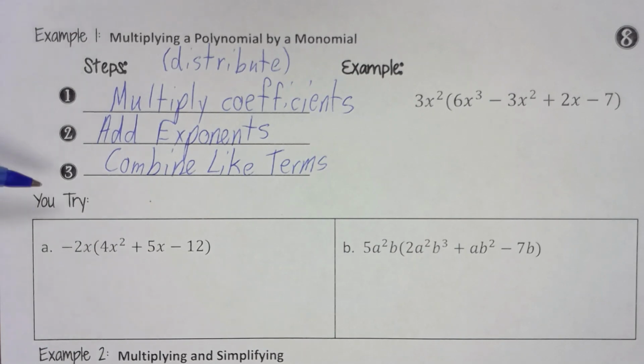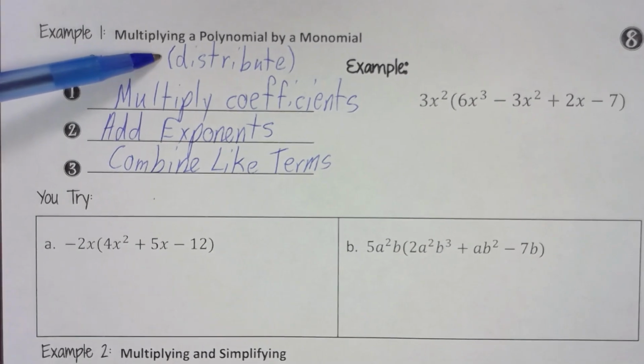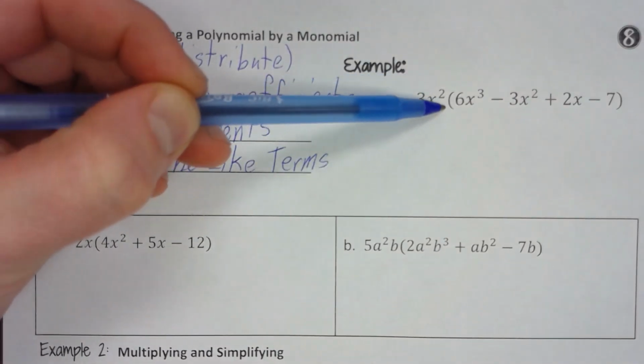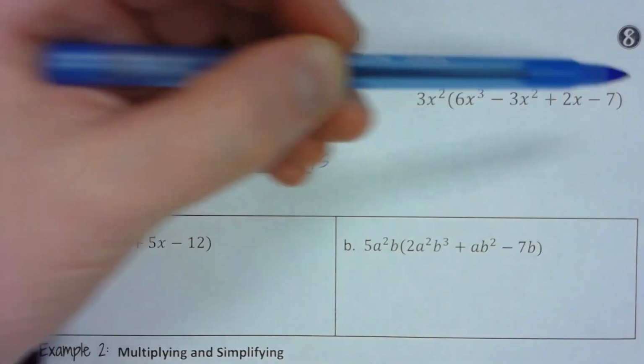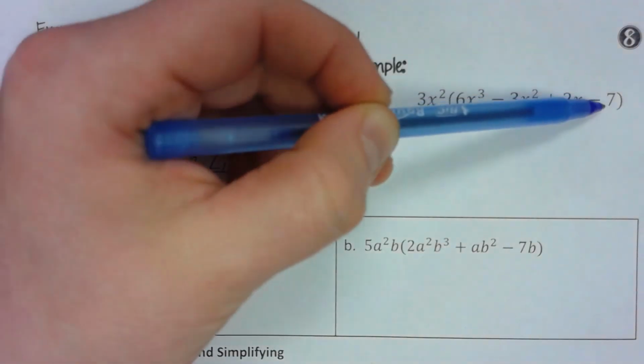Real quick before we talk about these, I want you to know that you already know how to do this for the most part. This is mostly a review of chapter 7 where we talked about multiplying like bases and adding those exponents. We're just going to do that a whole bunch of times, okay? So really what we're doing is distributing an idea that says this, 3x squared times all of this. So I have to apply this to every single term that I see here.